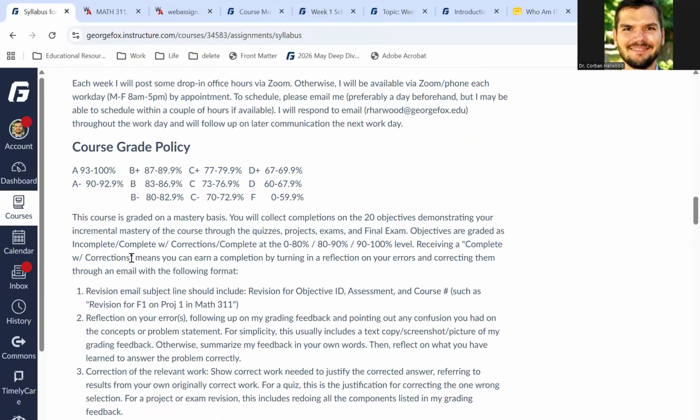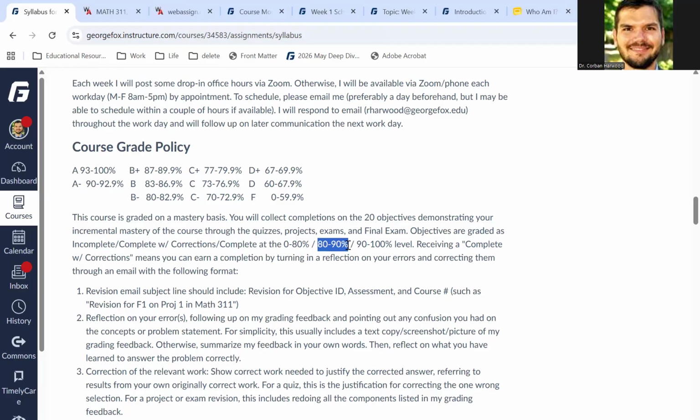Your completion of these objectives is based upon whether I evaluate your work as being A level, which means you have some minor mistakes at most, and it's clear that you know what you are doing. If you get anywhere in that level, 90 to 100%, then I will give you 100%, a complete score for that objective.